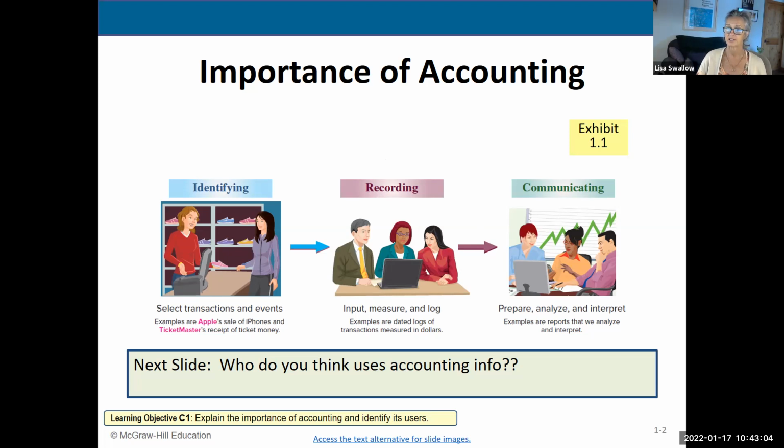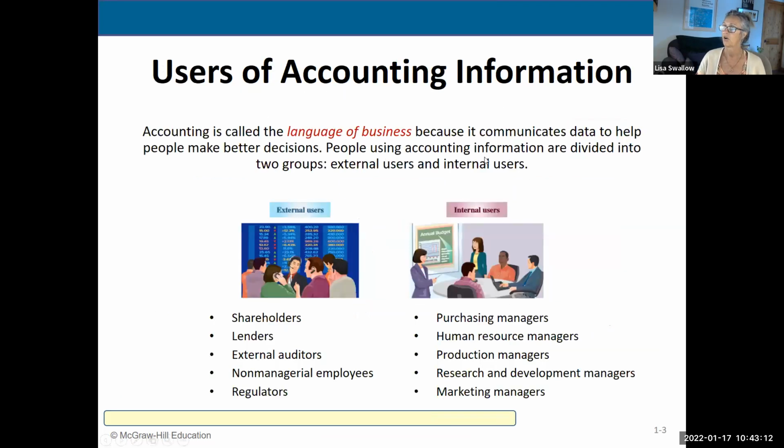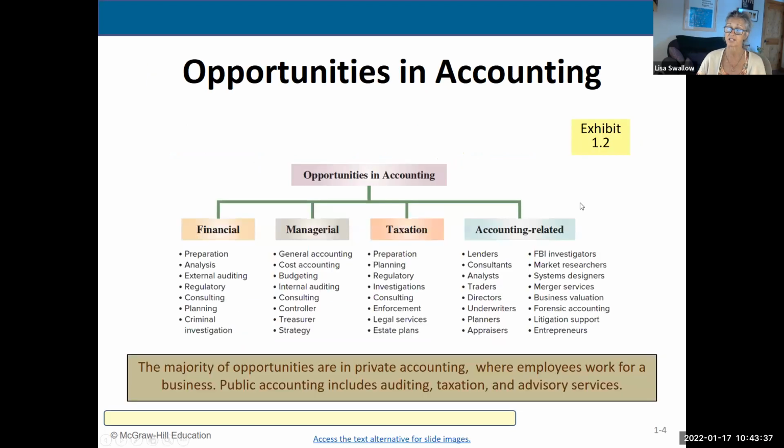So who uses accounting information? All sorts of different people, right? External folks like people that own stock in our company or that have lent us money or that are employed by us, or external regulator agencies. And then internally, obviously, all the folks that are running the parts of the business, they want to get updated information so that they can continue to use that to make the business better and flourish.